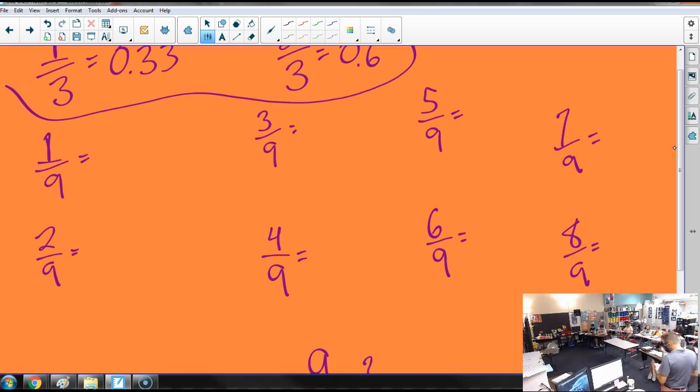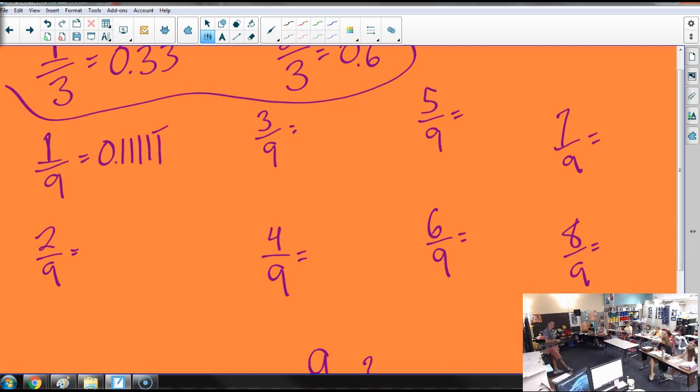You're looking for a pattern. I have it down there because I don't really want you guys thinking about it yet. We're going to not type that in the calculator. We're going to talk about it. All right, so a few people I've heard saying it. 1/9, you're getting 0.111111.